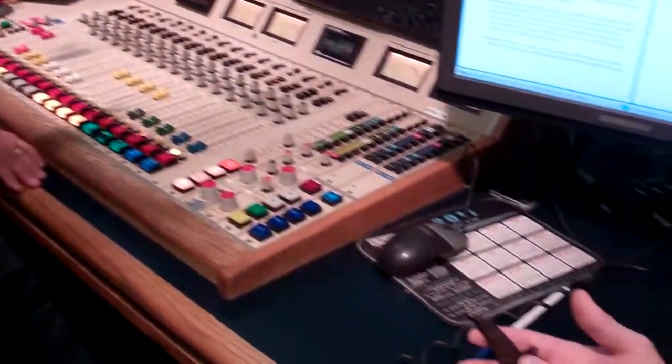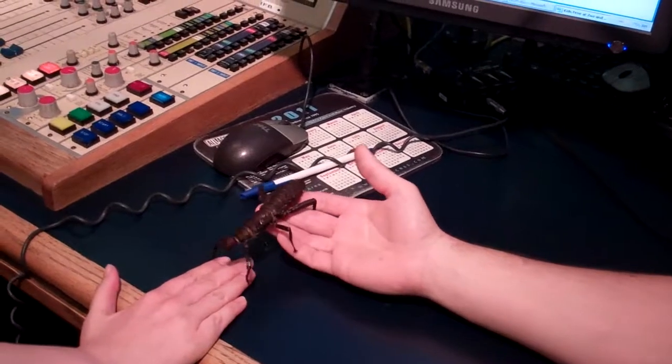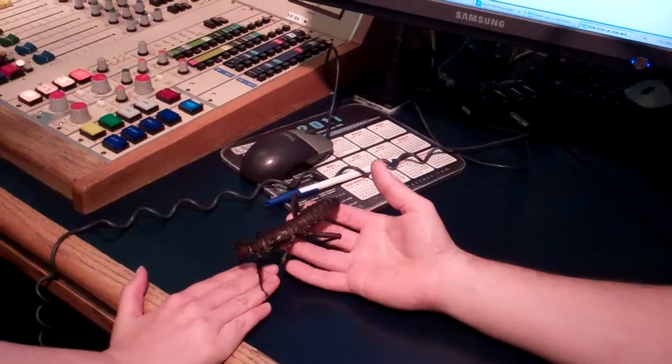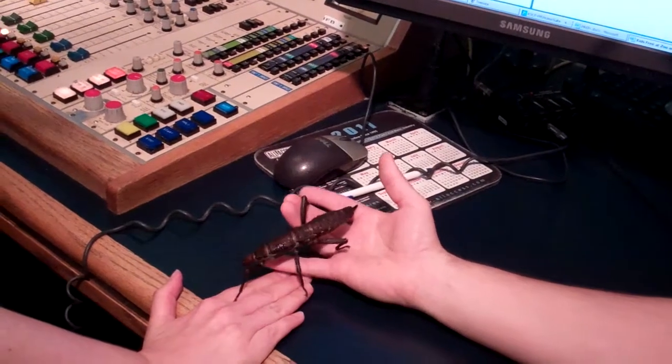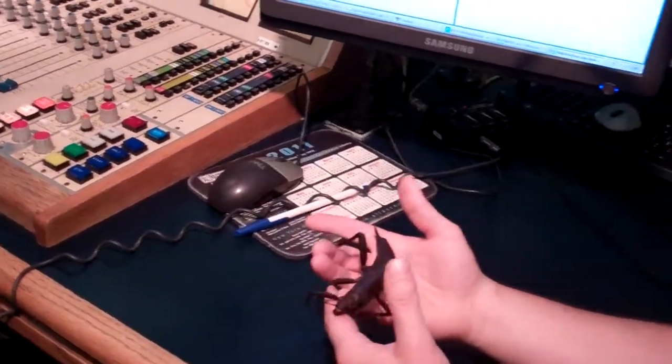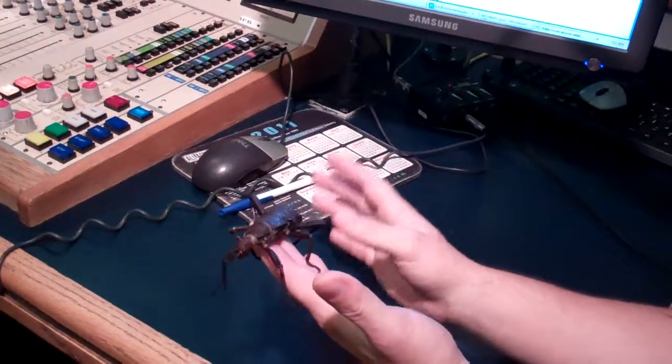Okay, watch this. I'm going to put my hand down. I'll let her give you a little feel there with her tarsi. That's what those hooks on the front are. That helps her cling on to things. Can you feel that? Yes, I do. They're very, very sharp. So she can climb bark. They can stick onto pretty much anything they want to grab, but bark is what they would be on out in the wild.